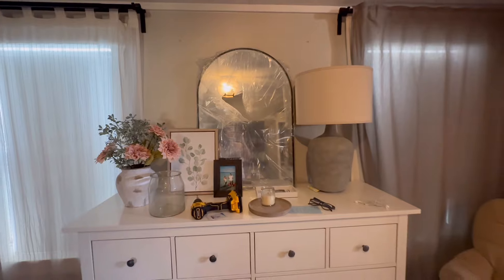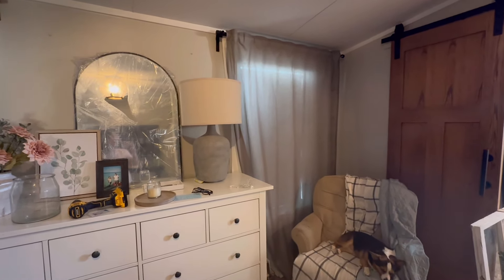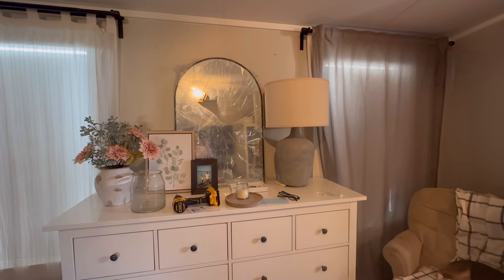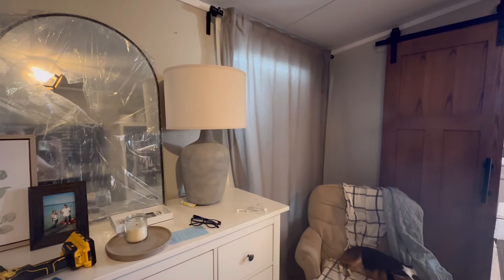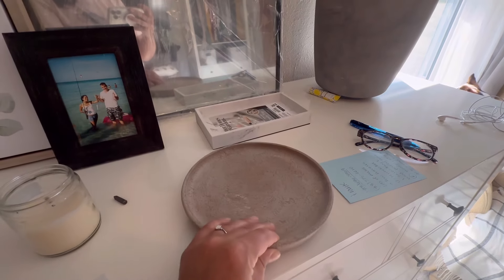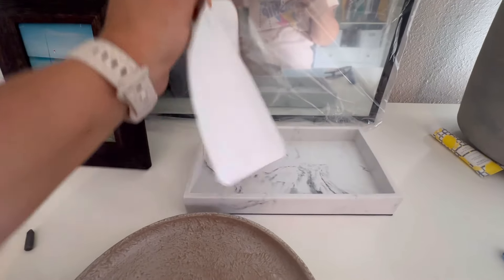I've been playing with this setup and seeing if I like it for a while. I gave my lamp to my son and he's using it in his room because I really wanted to use this arch mirror, which then had a little layering effect going on. I borrowed the lamp from the living room — it now has a bare spot — but I do like the concept of a lamp on the dresser. I got this trivet from Walmart that looks really nice and distressed, kind of like a little tray, and I think I might want to use it for the open space here.